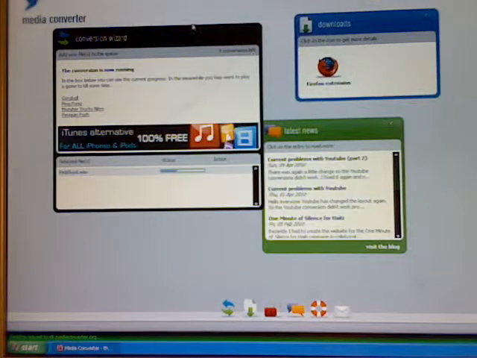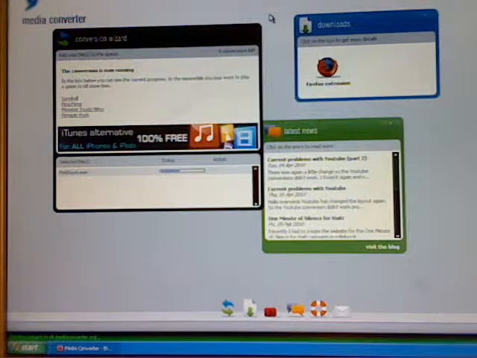And while we're waiting here, the URL for this particular site is mediaconverter.org. So just Google that, or just put it in your browser, and you'll go here, and we're at about 45%, 50% now.